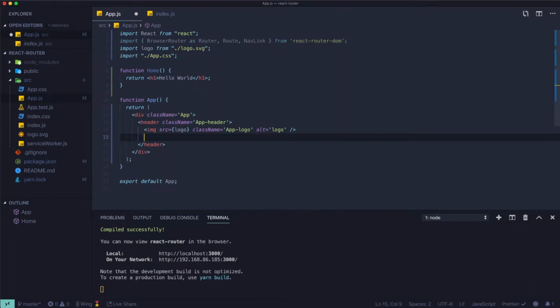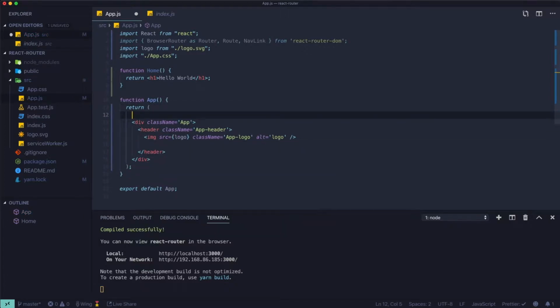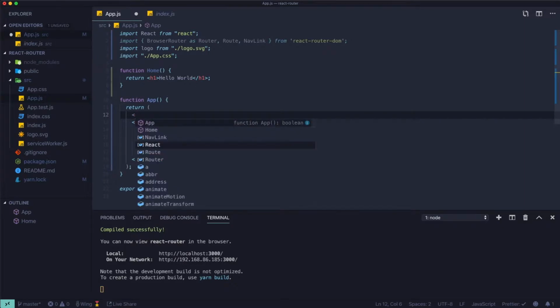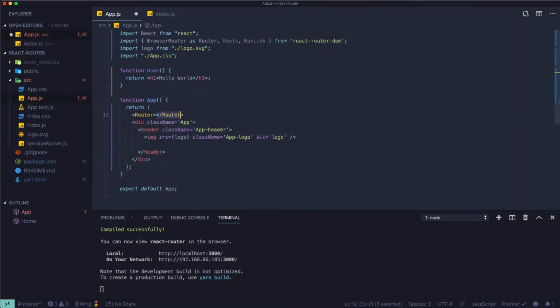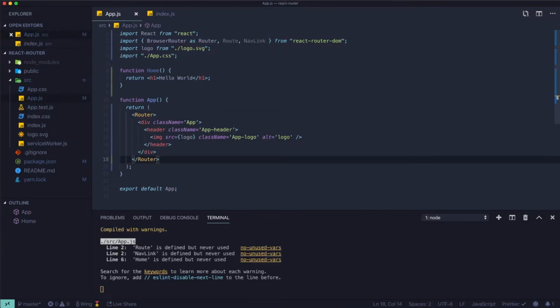And let's do that under our logo. So to use a route, before we use routes, we have to wrap our component in a router. So let's do that first.